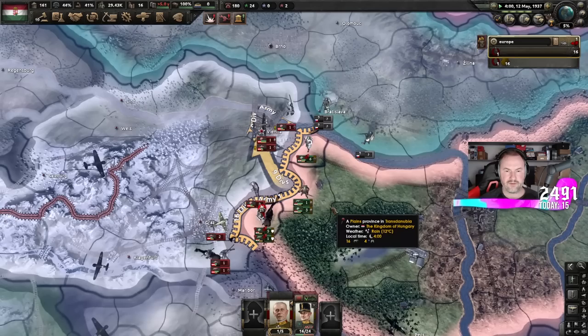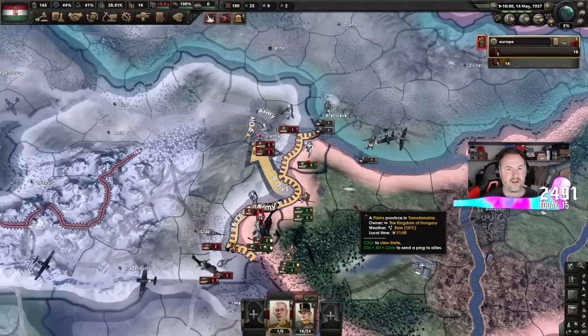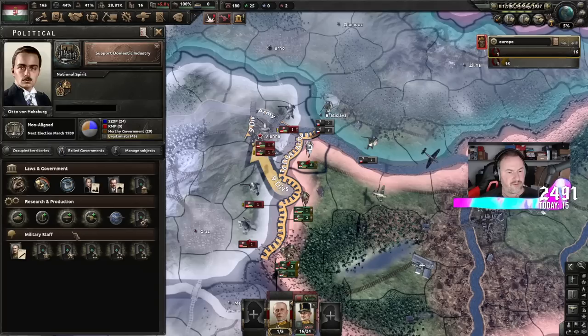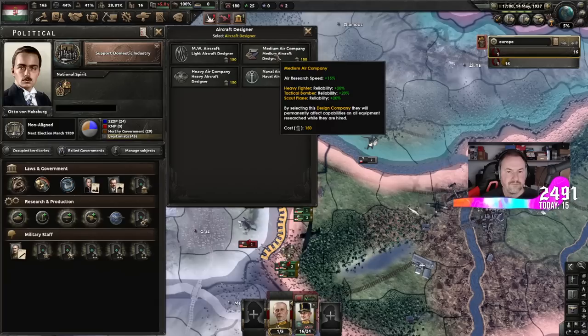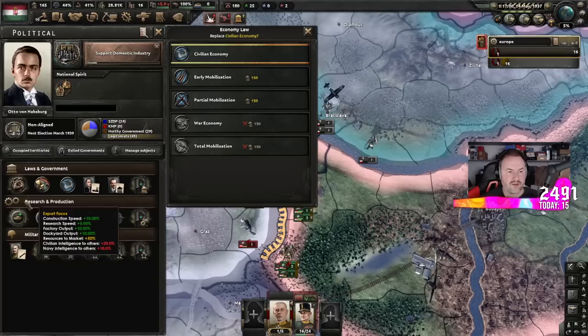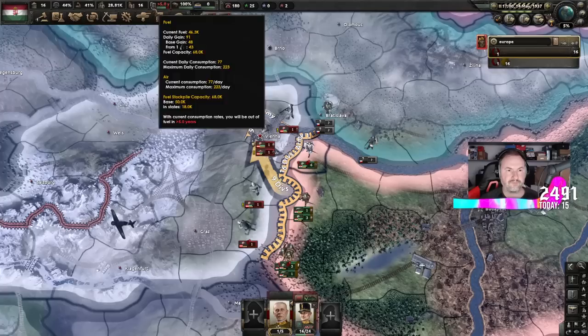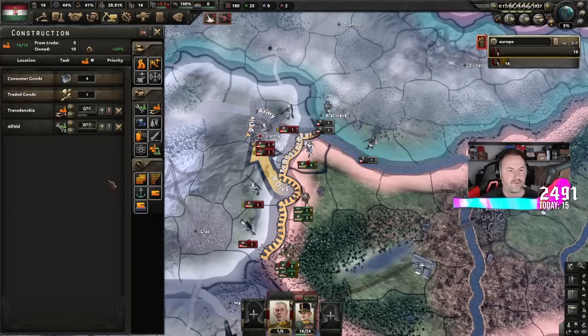Okay, so a little bit of attrition here. Until we get the trucks online, right? Modify our government, aircraft designer. Do we want any of this stuff? Oh, we want partial mobilization, right? As well? Or do we want to go up again to limited conscription? Partial mobilization? Okay. 29th of July, 1937.